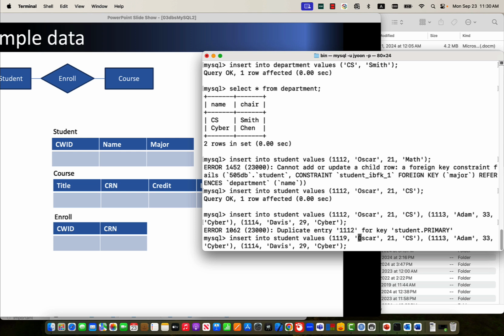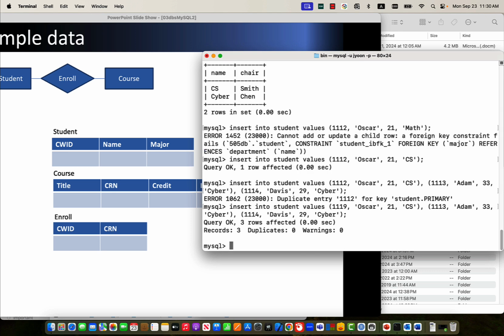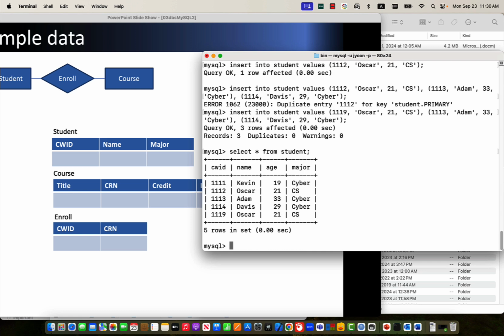Same Oscar name, same age, same department, but at least the CWID should be different. So select star from student, then we already have 5 students: 3 cyber students, 2 CS students. All other information remains the same, only the CWID primary key is different.